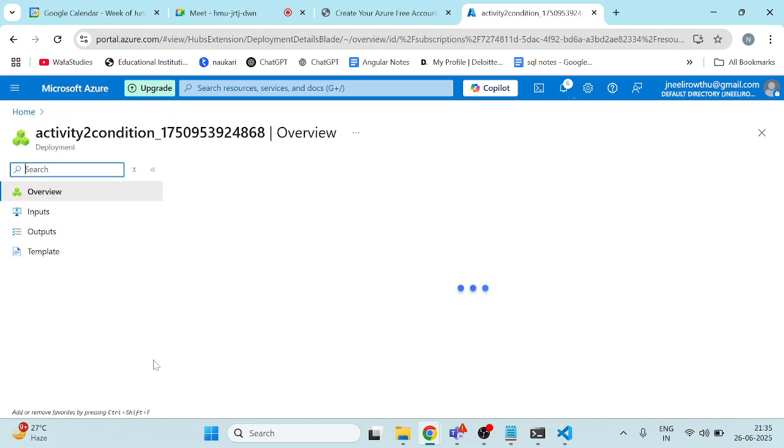So the storage account is created. In this storage account I need to take the containers. Storage will be divided into the containers part.